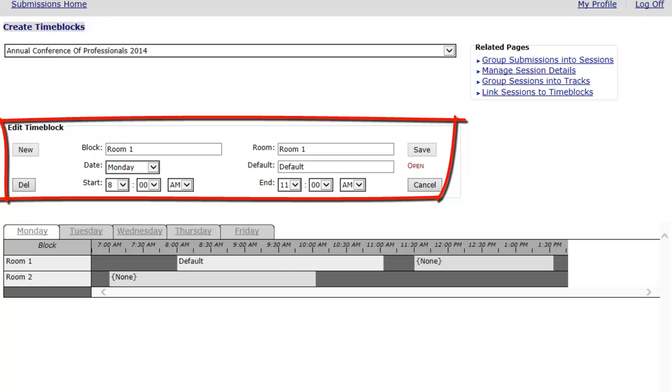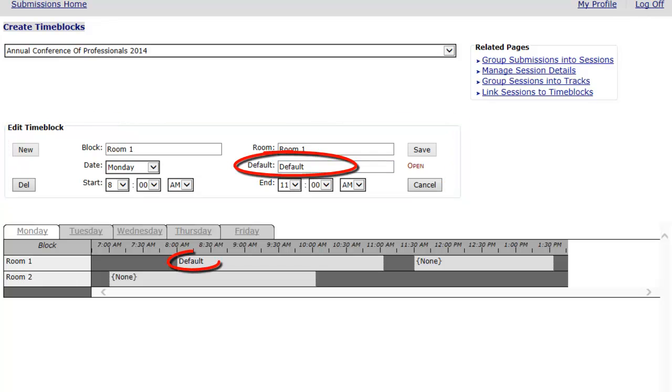So you can see that this first area is for Monday from 8 to 11. And you can see this default field. What I did is I put some information in there so you can see what that is. So you can set this up as the title. Let's say, for instance, you were setting up this time block for an open session or a welcome call or something to that effect.